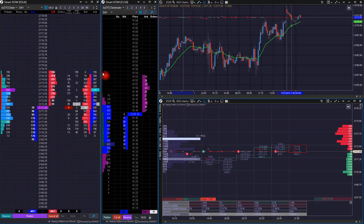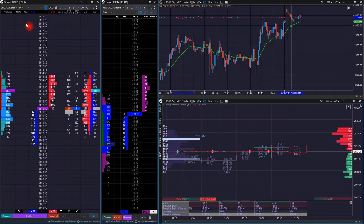Their dome is very customizable. You can do something from a very stripped-down dome. It has a lot of features I like — from the very few domes on the market that allow you to see the column showing your estimated position in queue. I believe TT dome is the only other one that does that. You can get a bid-ask split on your volume profile, trades at bid versus trades at ask, to get an idea of what have been key buying or selling levels and where support and resistance is. And then, obviously, live order flow — the last sell and last buy trades, trades at bid, trades at ask. We just had one lift the ask right there with 14 contracts.